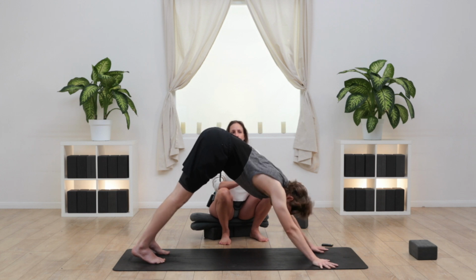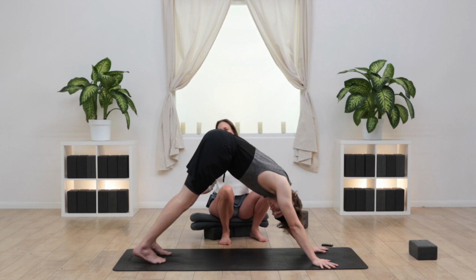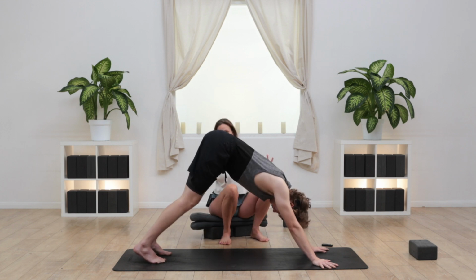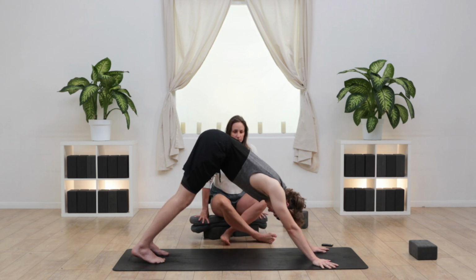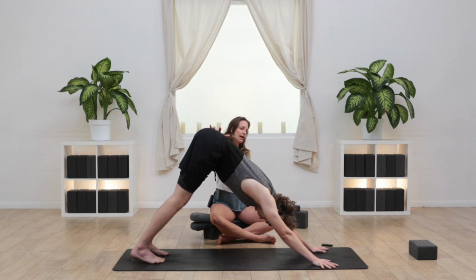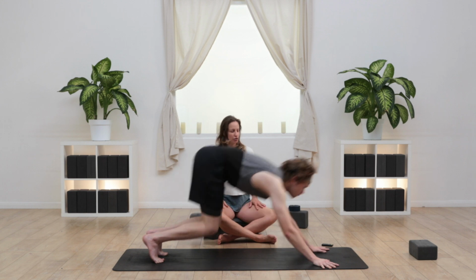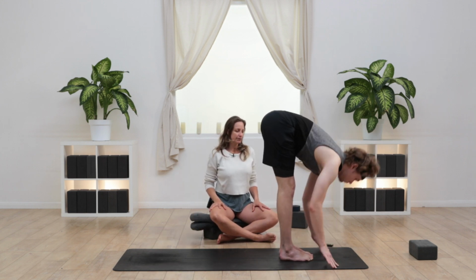So we learn these poses and they help us to understand other ways that our body reacts to having the arms overhead in different scenarios. Look forward, move the hips back as much as you can, bend your knees, and you're gonna walk or jump, if you're ready, the feet to your hands. Exhale, fold all the way, release.